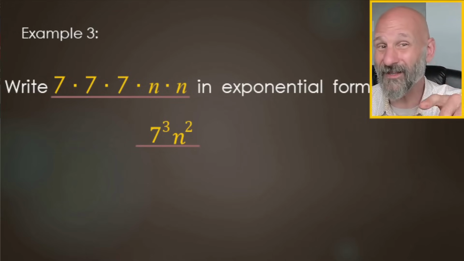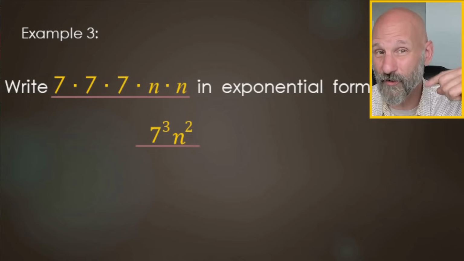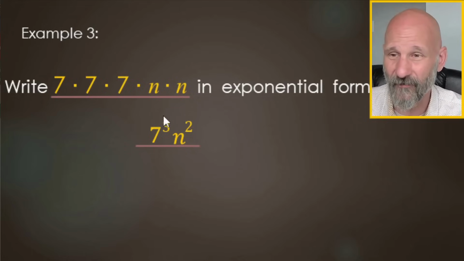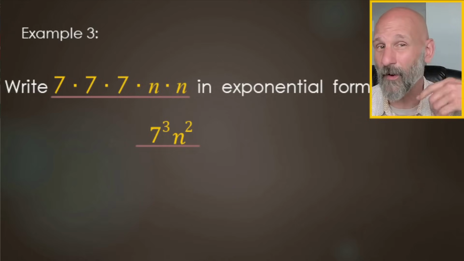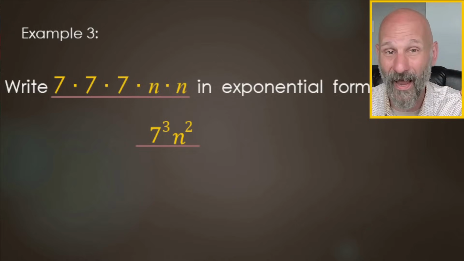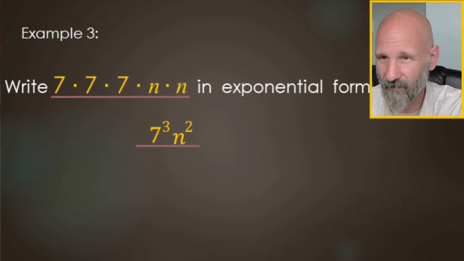The way we say them is backwards from the way that we're supposed to understand them. Okay, so this is 7 to the third power, but it means 3 7s being multiplied. This is n cubed or n squared, so it means 2 n's being multiplied. So the way we say them and the way we understand them are going to be a little bit backwards, or the way we write them and the way we understand them, okay?